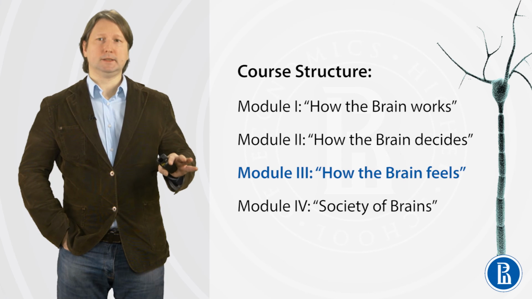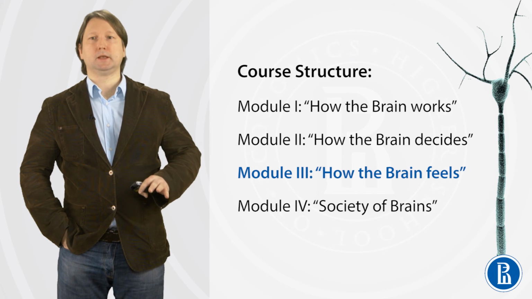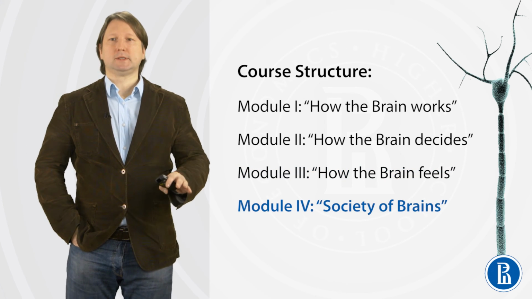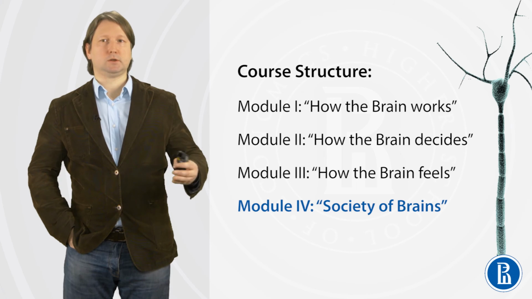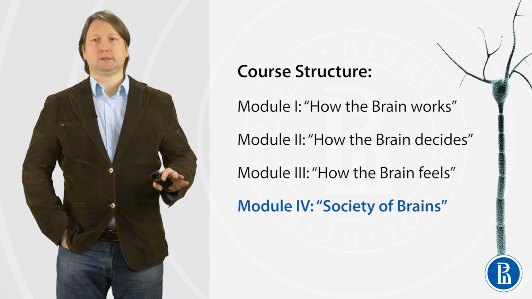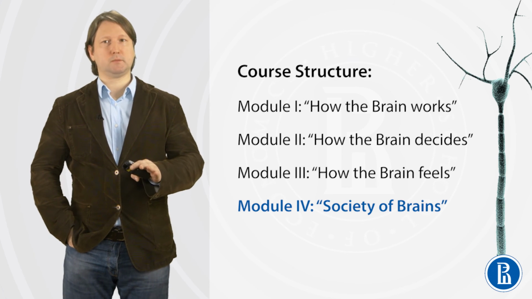During module 3, we will focus on the emotional mechanisms of decision making. We will discuss how affects and emotions modulate and shape our decisions. And finally, during module 4, we will discuss how decisions are made in various social contexts. We will also focus on the evolutionary basis of decision making. We will discuss some similarities between our decision making and animals' decision making. Can we find similar financial decisions in humans and monkeys? That will be the topic of our final module.